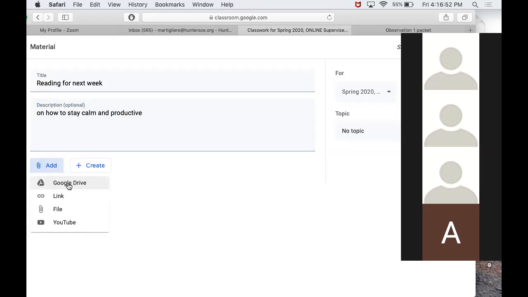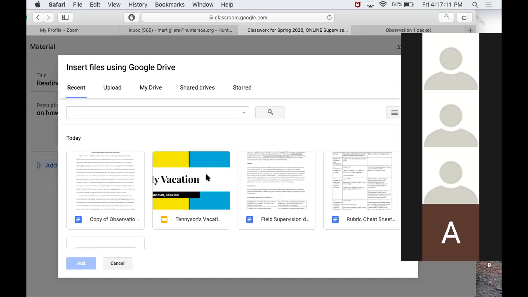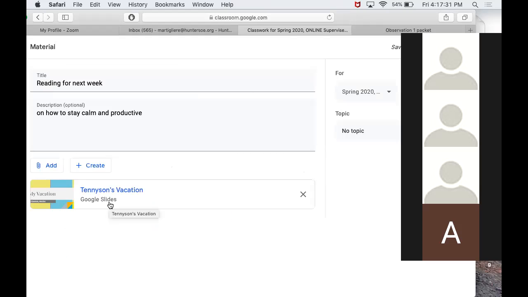You can add a link directly to your Google Drive. Going back to what I said a few minutes ago, if you don't have anything on your desktop and you keep everything in a Google Drive, for example your readings and your videos, you could just link to your Google Drive. So if I go here, this is actually a slideshow my daughter created about her vacation. She's 8. Let's just imagine I wanted to attach this. I can tell by this icon that it's a Google slide. Let's say it was a training. Okay, it's not, but now this is added.